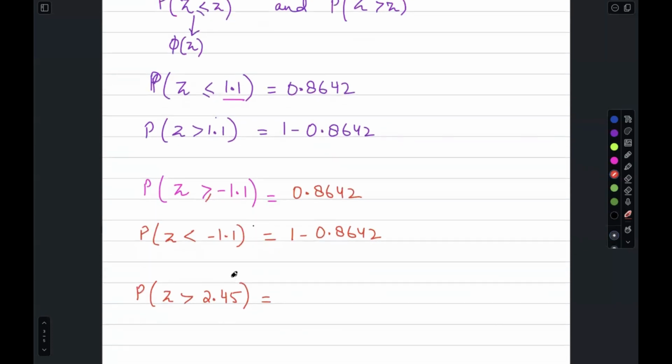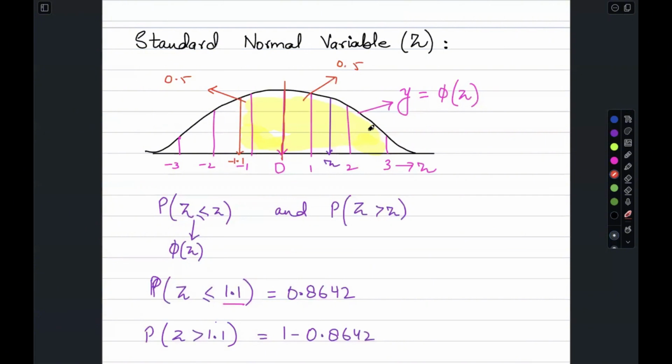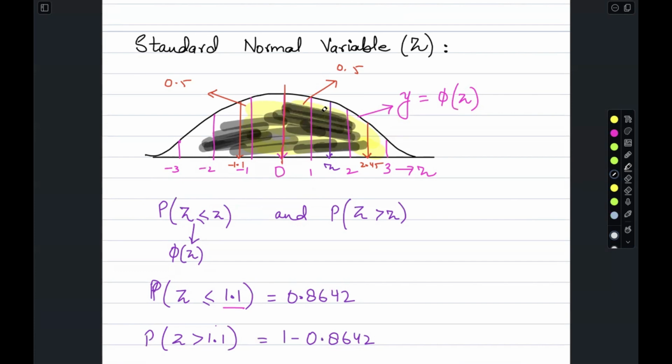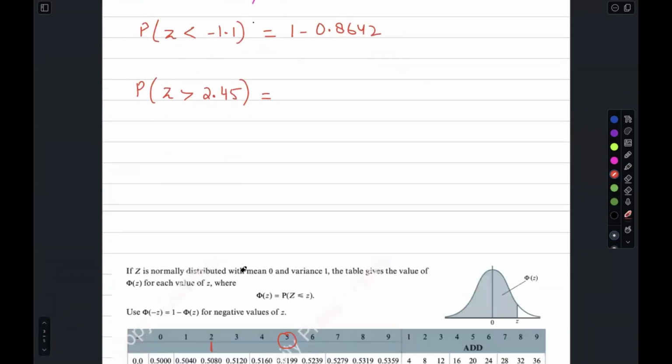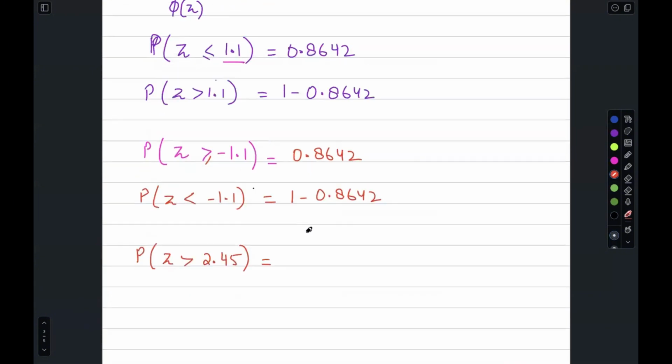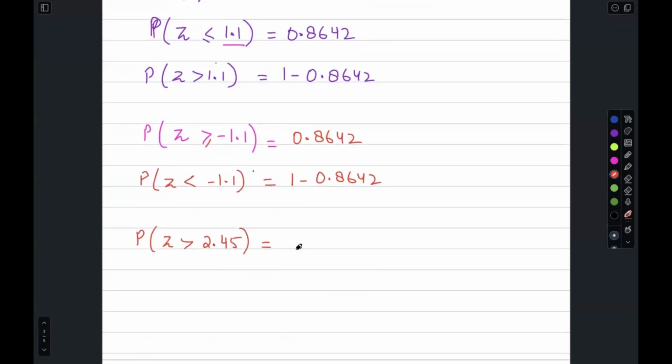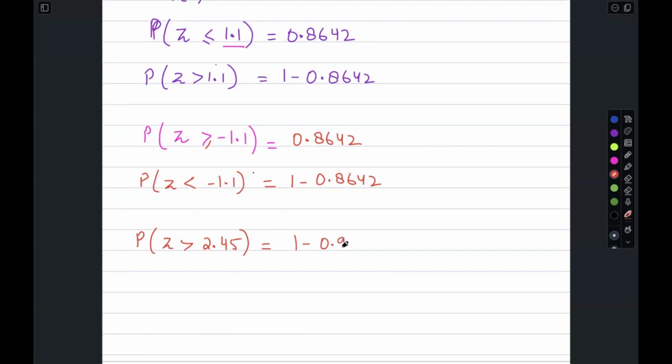Now this 0.9929 probability is for the Z value 2.45, which will be somewhere over here. So let's say this is 2.45. What we can observe is that towards the left hand side, this probability will be greater than 0.5. And from the table, the probability that we got was 0.9929. In the question, we had to find the probability which is greater than 2.45, which means we had to find this probability. So we can simply subtract 0.9929 from 1, and this will give us the probability for Z greater than 2.45.